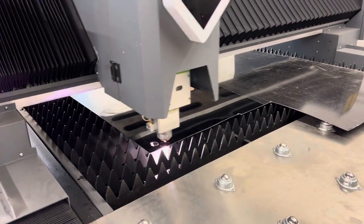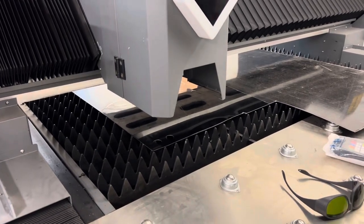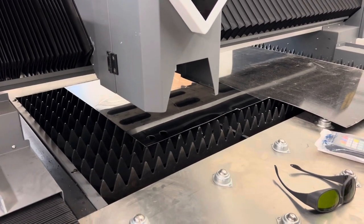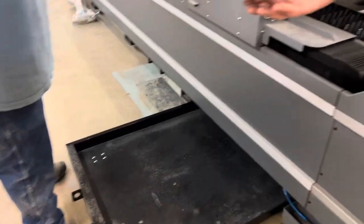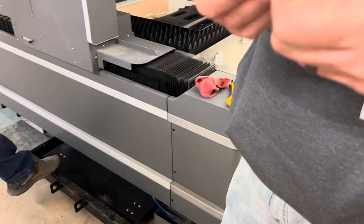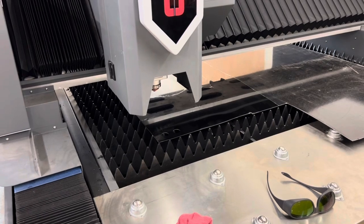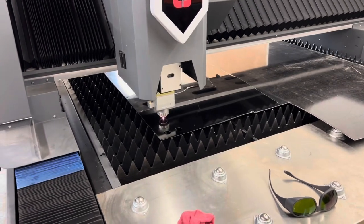There's a pretty steep learning curve with getting a new laser on day one. A lot going on with operating the machine, the remote control, just getting the feel for things. The hardest part is dialing in the cut settings — if you're new to it, it's more complicated than you think. But if you've been doing it for two or three years, most people kind of get the hang of it and can do it pretty well.